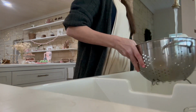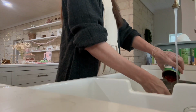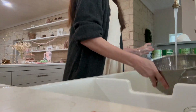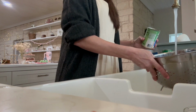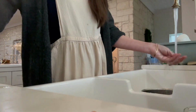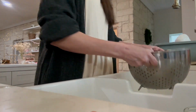On this particular night, I was making soup using canned vegetables, but I did want to say that you can use bagged vegetables from the frozen section or fresh vegetables, whatever you have on hand. I just happen to have a lot of canned vegetables that I used this time. I used a mixture of red kidney beans, pinto beans, and black beans for the soup, and I always like to rinse the beans off and strain them before I add them into the stock pot.